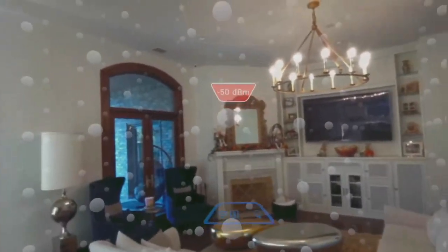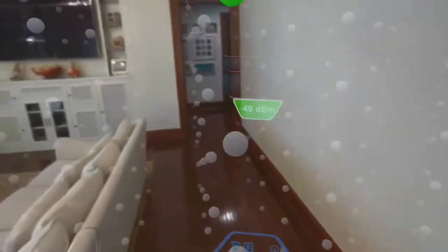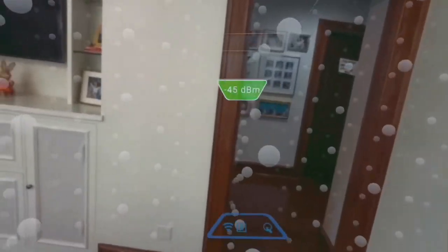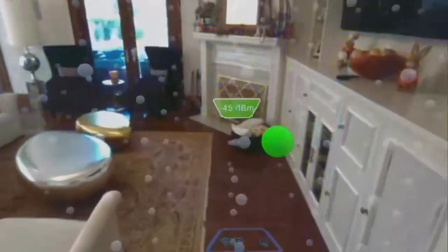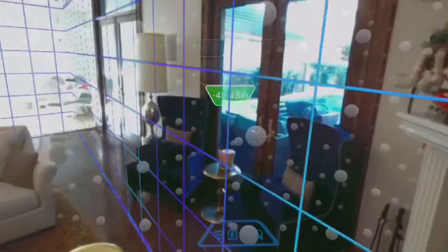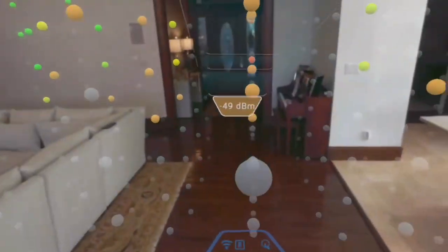So as I walk around, I'm assuming as soon as I cross each one of these paths, it's going to take a signal reading at that specific location. As I move around this room, you'll see that the color of that sphere changes based on what the signal strength is. There's my room scale boundary I'm walking into. But you can tell as I move throughout this room, some of the signals get a little bit better, some are a little bit weaker.